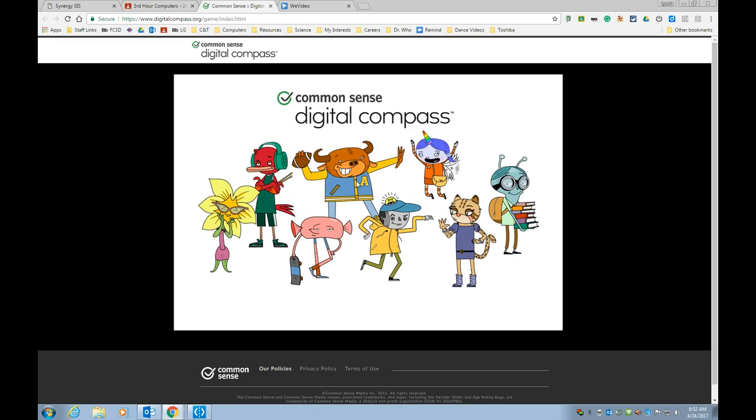Now you might get a little message saying that it can't run Adobe Flash. If that's the case, click on that little Adobe Flash icon and then a little box will pop up with the option to allow or block. You want to click allow. That's only if it doesn't come to this screen right away. Click on the little run Adobe Flash icon, tell it to allow, and then it should bring the screen up right here. You're going to have to click to start, which is right down here at the bottom.